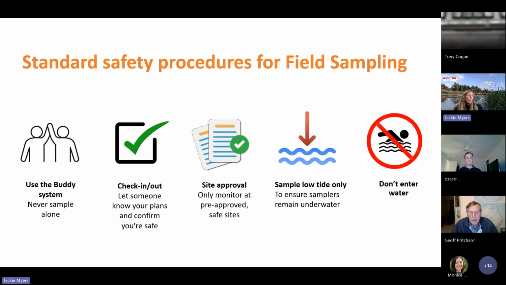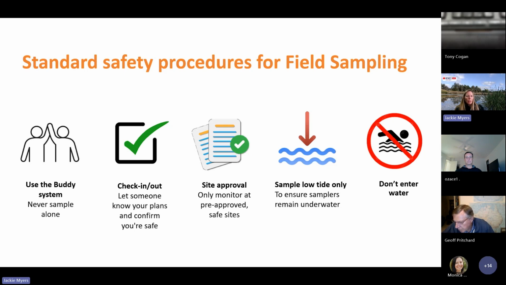Generally, we will determine the sites for sampling, and we'll provide you details on where to deploy the samplers. But when you get to the site, you'll have to pick the perfect location to put them in. We do want you to only deploy at these approved locations, but if for some reason there's a need to relocate, we would like you to contact us beforehand so we can discuss why. Our chosen locations are usually ones that ensure safe access to the water and avoid areas with things like steep banks or dense vegetation.